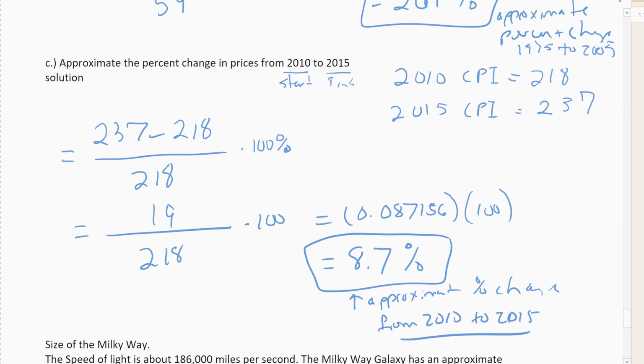Alright, so percent change. Percent changes tend to be hard. It's one of those things where I have to stop and think about what they're asking me for. I've got to find a change, and it's the change from where I'm starting. So we always divide by where we start, because we started at this number and we changed by this amount. The percent has to do with how much we changed from our starting value. So this is the change, this is the starting value, and then multiply by 100 to make the decimal a percent.